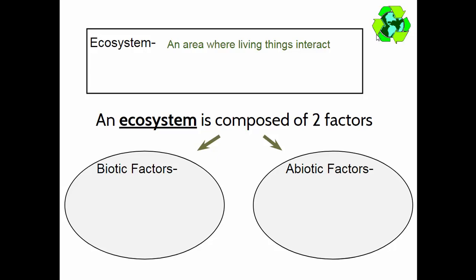And the scale of ecosystems varies. Some ecosystems are very large, like an entire ocean or desert ecosystem. Or you can have much smaller ecosystems. A rotten log could be considered its own ecosystem, or a puddle, or a courtyard in our school. Those are small ecosystems made of a variety of living things. They interact with each other, they interact with the surroundings.